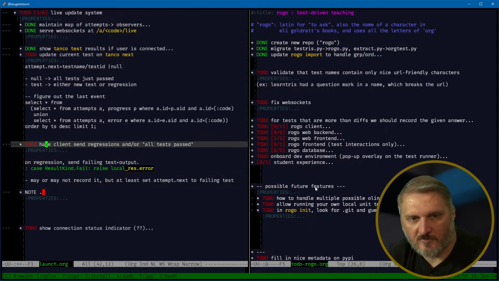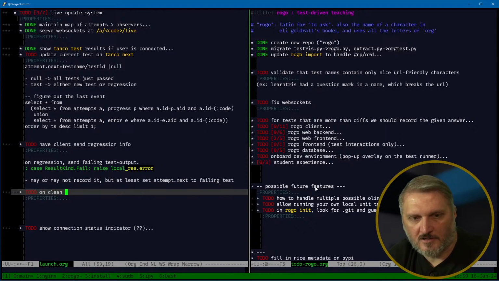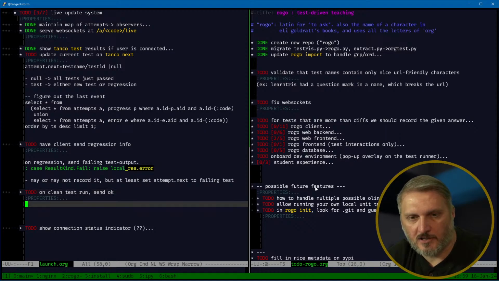Let's just make it a separate thing. Regression info. And then the separate one is on clean test run, send... okay. But we don't need to do it every time, like if you ran it 100 times and the test always passed.